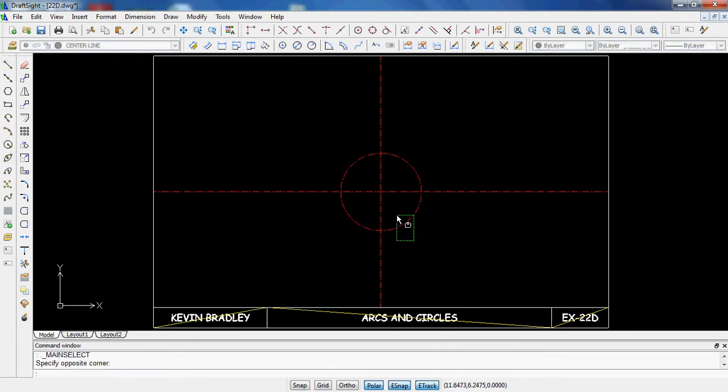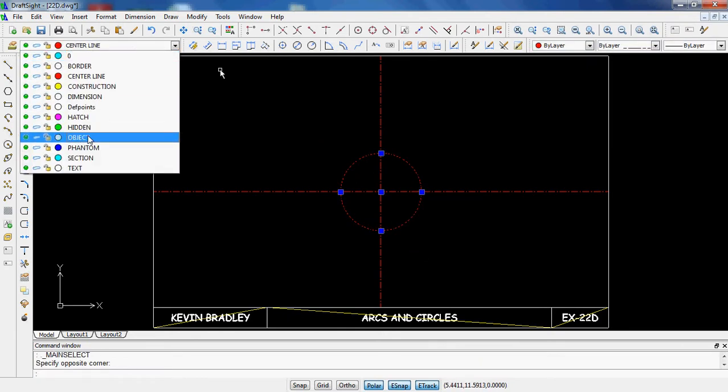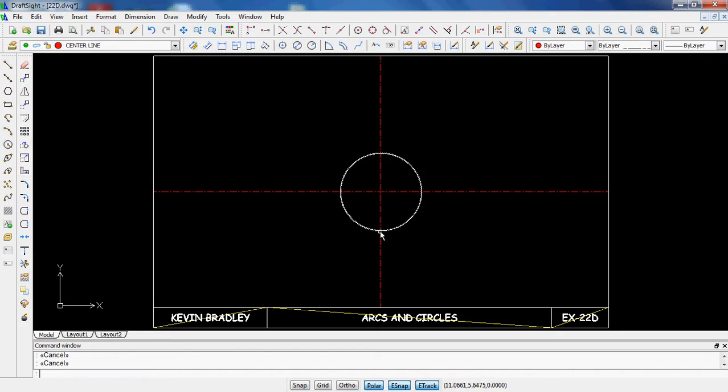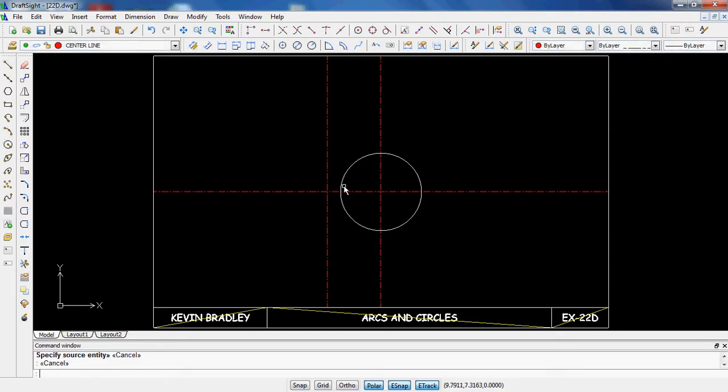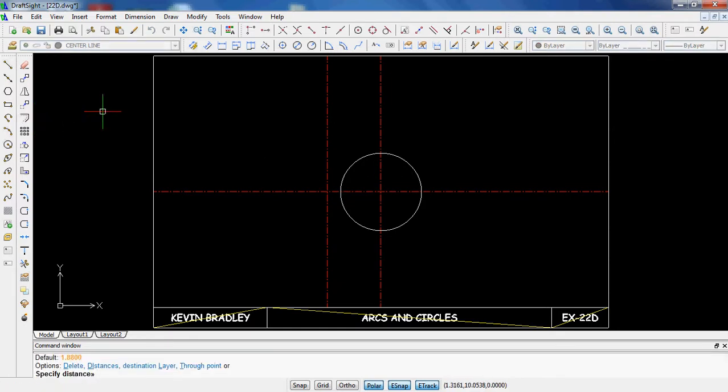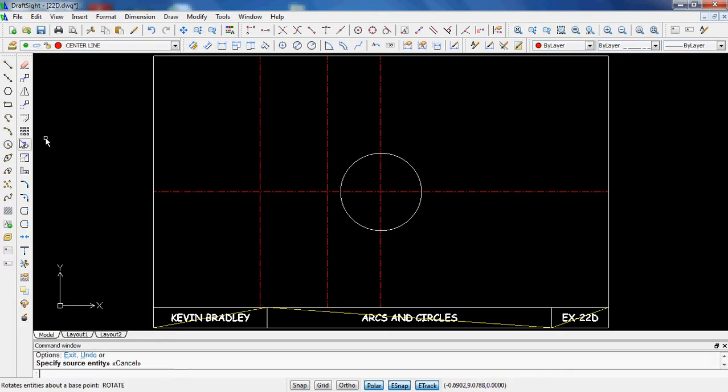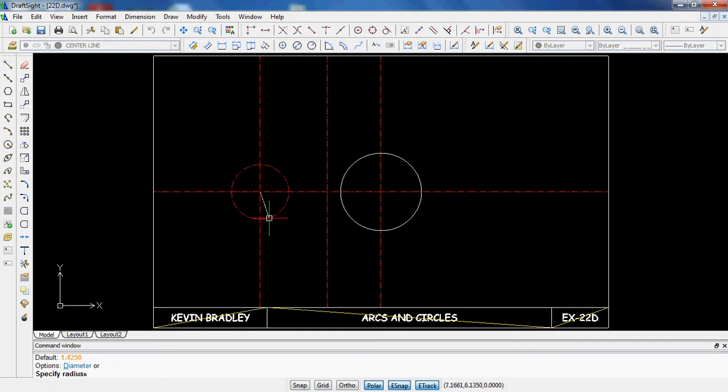And then what I do is once I know that I'm done with something and it's going to stay, I will turn it on the object layer so I know not to mess around with it. And then once I have that, it looks like there's one, and then I'm going to use the offset tool and offset a couple of these lines. And this will be for a circle that goes up here. And then it looks like I need to offset another one. That's for a circle that goes right there. That has a diameter of 0.9.